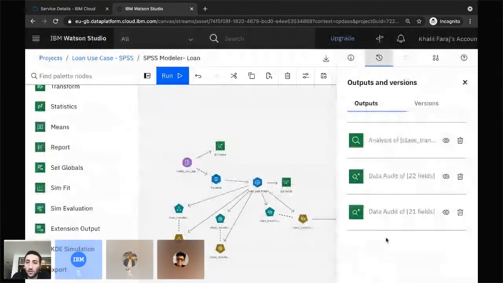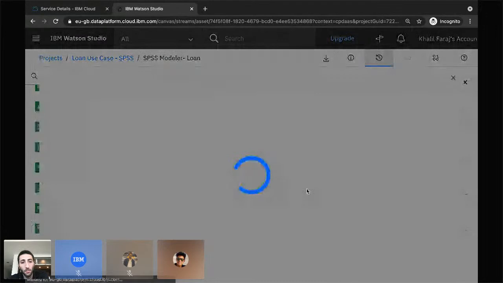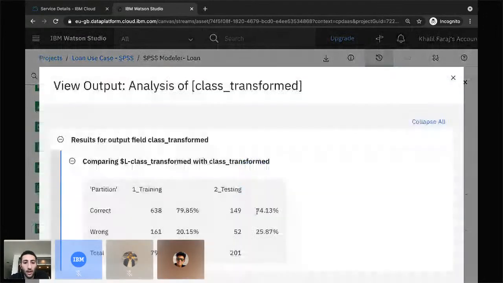Okay, so now we will see here our analysis node for the Lsvm model. This will show us a table. It will tell us how many values we used for the training, how many values we used for the testing, and we can see the number of correct values and wrong values, and the total number.